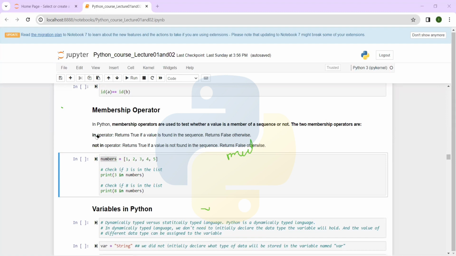You are saying that numbers is a variable over here, and a variable holds a reference to the object in memory. Then how do the list 1, 2, 3, 4, 5 and numbers have different memory locations? I don't understand this thing. I will explain this concept, but not now.